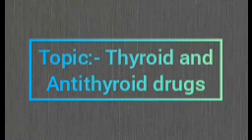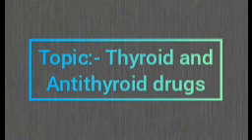Pharmacokinetics of thioamides. Thioamides are well absorbed orally. Propylthiouracil is most rapidly absorbed. Carbimazole is converted to methimazole after absorption. They are widely distributed but get accumulated in thyroid gland. Propylthiouracil has a short half-life, needs to be given every 6 to 8 hours. They are excreted in urine.